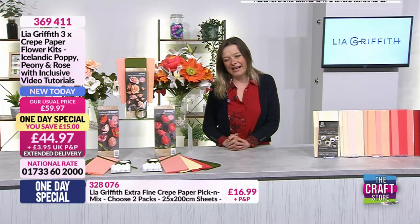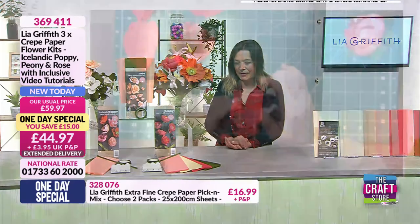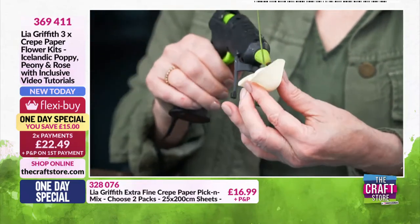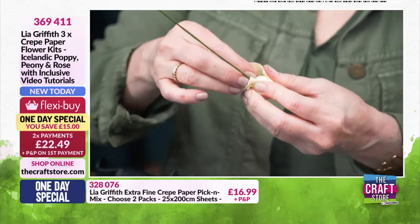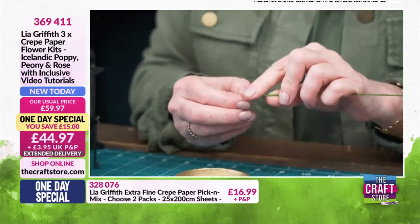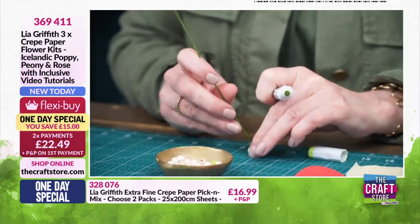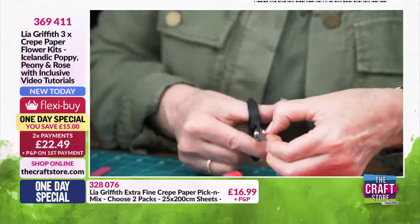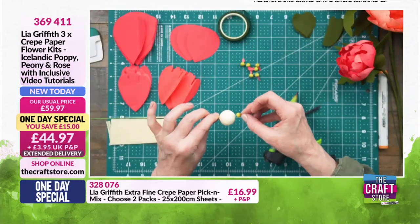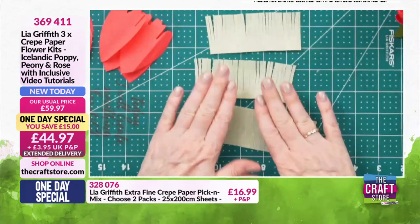While we let you get ready, I'm just going to give everybody a little bit of a clip, the video tutorial. Now, this is actually sped up. You're not going to get it at this speed. It will be at workable speed, of course. But this is amazing because it's going to take you step by step. There's a video for each kit. And this is what Leah absolutely excels in. Teaching is definitely one of her passions, and she will take you through step by step making these beautiful florals. There's so many good techniques here. Once you've done them, it's like, oh my gosh, why didn't I think of that?